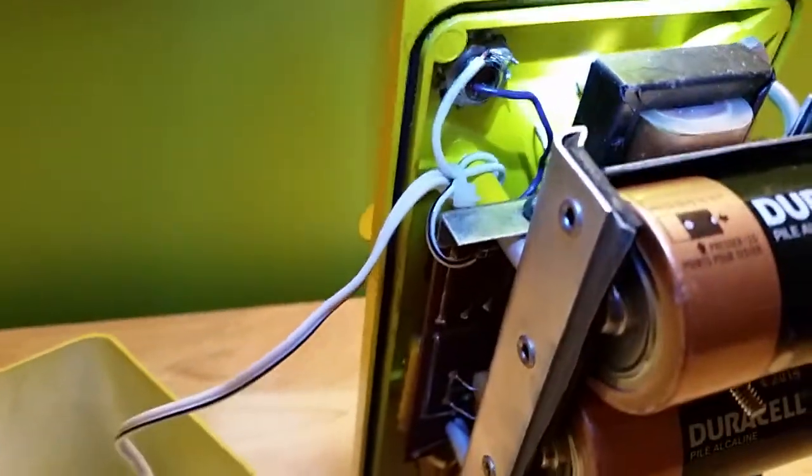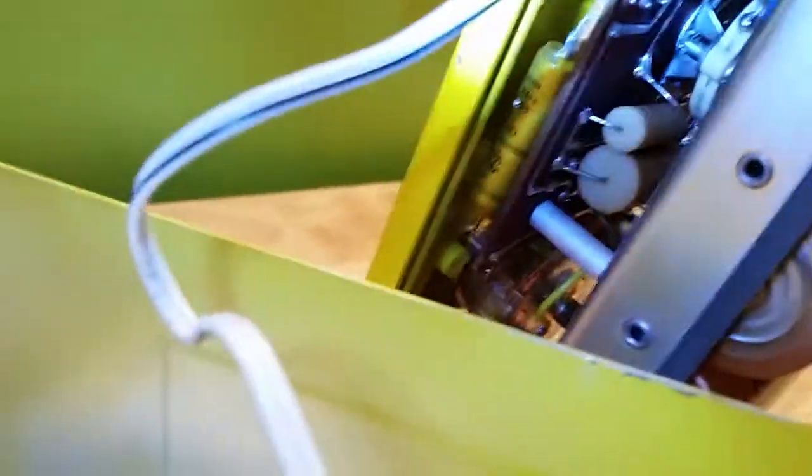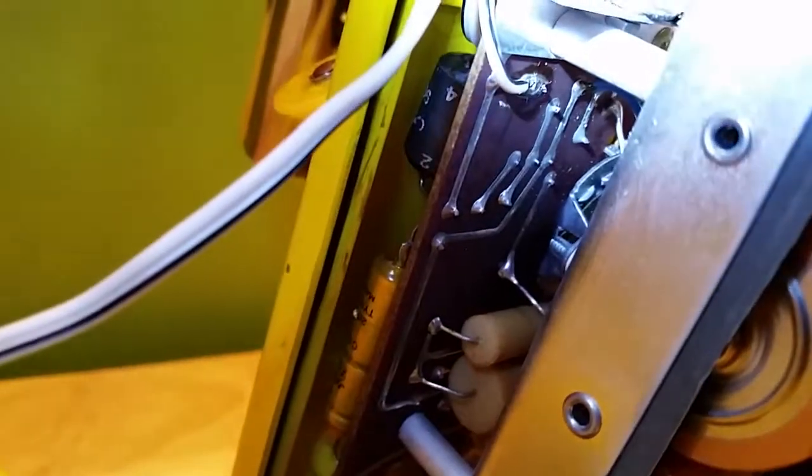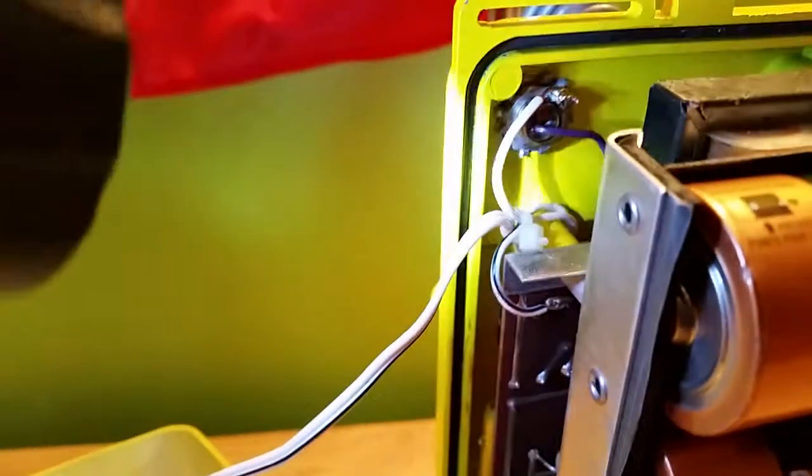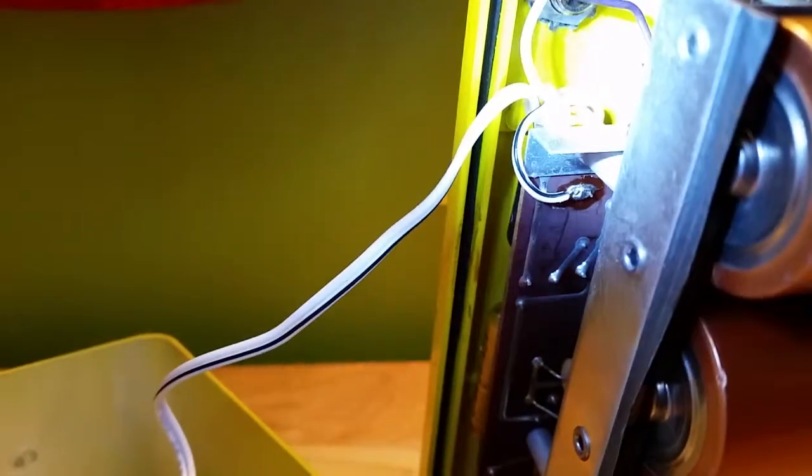You can see under here on the board there's this purple wire that goes to the jack and it goes into the center, and that's just soldered on the board there next to like a little diode or resistor or something. So what I did is I took my little wire and I just soldered it right on top up there. And then this one was a bit of a pain in the ass. You've got to have a really hot soldering iron to heat up that big chunk of metal and be able to drop a wire on it. You can see it's kind of a messy solder but it's holding on there tight. And I just went on to the jack there, but you could probably do anything that's grounded to the casing.